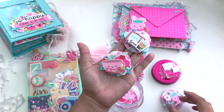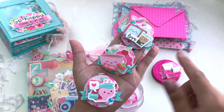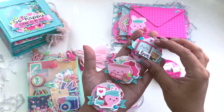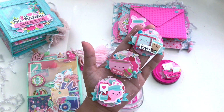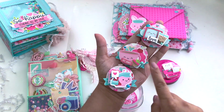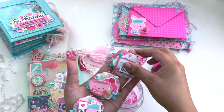We have decorated ones as well. And I just love the cross stitch die that she used. I just love it. And she added some stitching, which I love, the edges sticking out. I did the same in some of my projects. So cute. I love the dots that she added. And such a cute little cluster that she did.